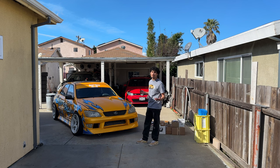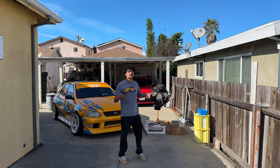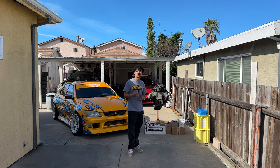Coming from this car right here? Come on, tell me it's not. And you guys might be thinking, Rob knows how to LS swap? No, I don't. So we're going to learn together. But I'm going to try.